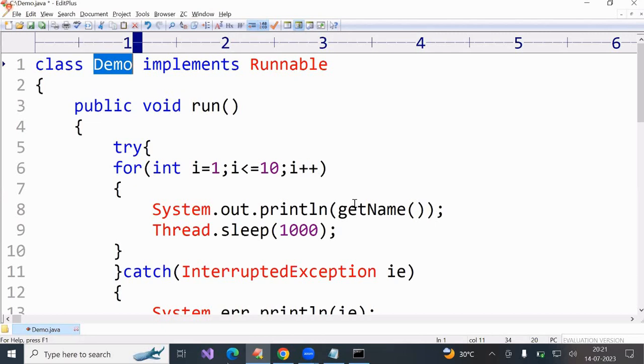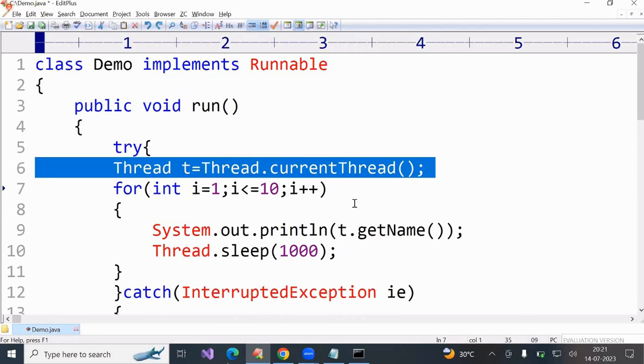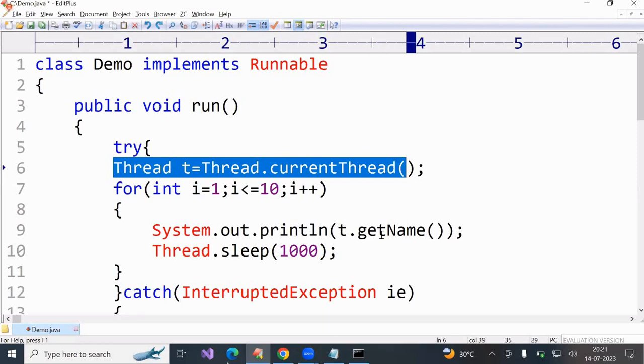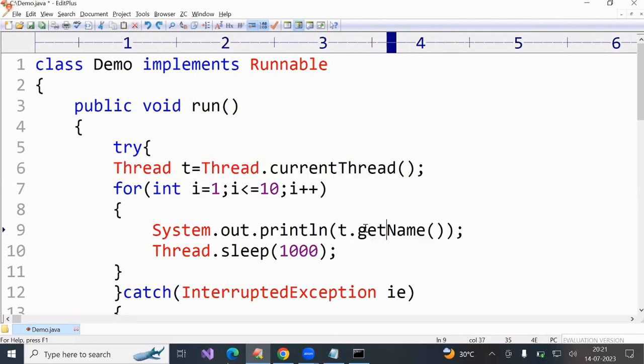Here it is compulsory to write like this only. Yesterday's program was different; yesterday's program extended Thread. Here the getName method is available in the Thread class. But if we call it directly, the this keyword refers to the Demo class object.